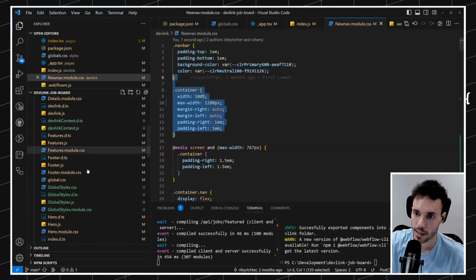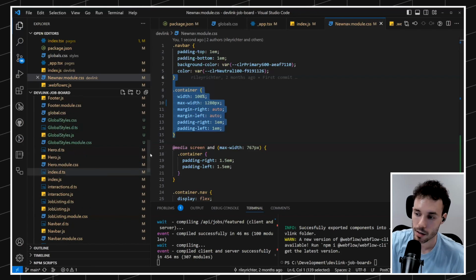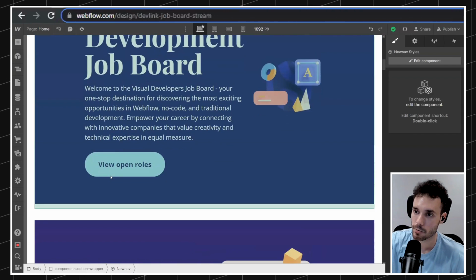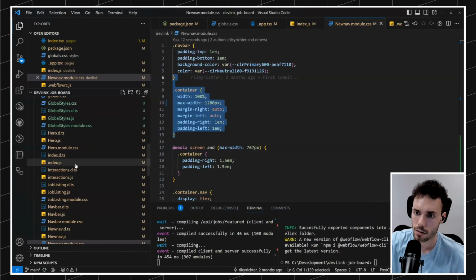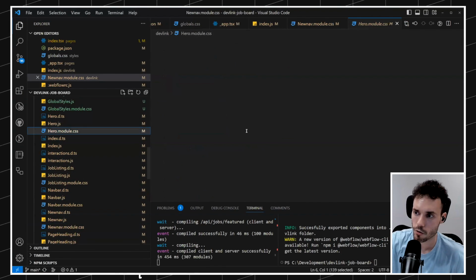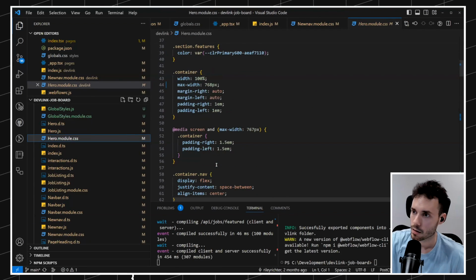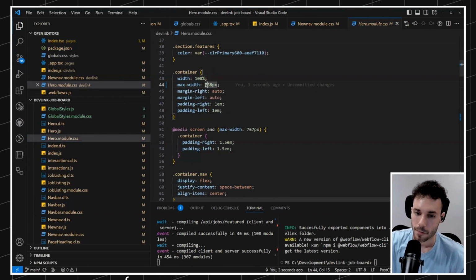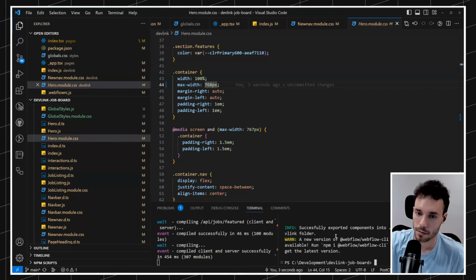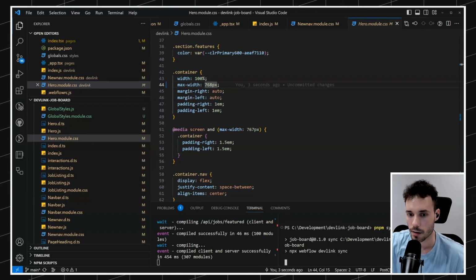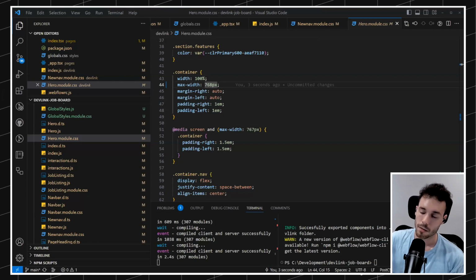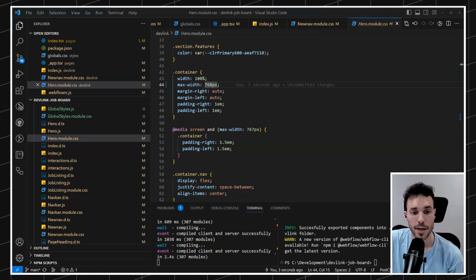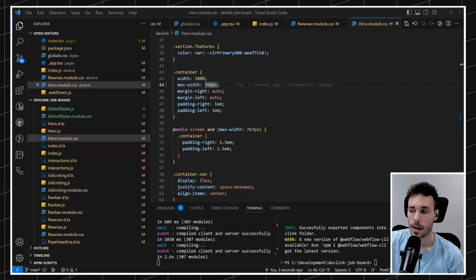I would have one container here, and one container for the other component, which is the hero section, hero module CSS, like this, right? But it becomes an issue, especially because we cannot export global classes. Maybe that's going to be a thing in the future, right?